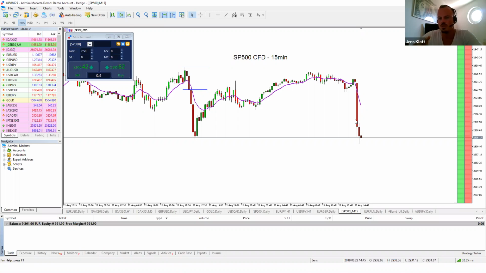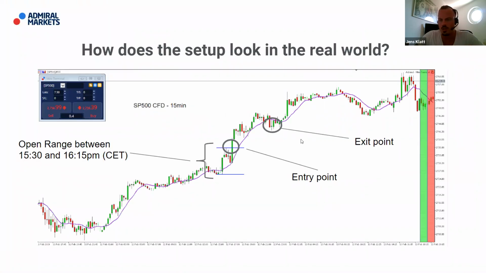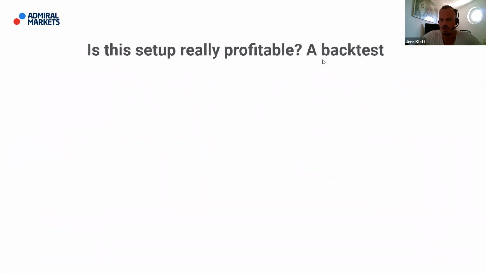We have to wait for 3:30, 4:15, then we have the high, the low, and then we take it from there. Even though so far it looks as if it will be a short trade if we keep on trading below the EMA 15. So there's where the advantage is then. And then we take it from there. Okay, let's come back to the slide. And now let's have a look here, not only at how it looks in the real world, but at the backtest results for 7 years.